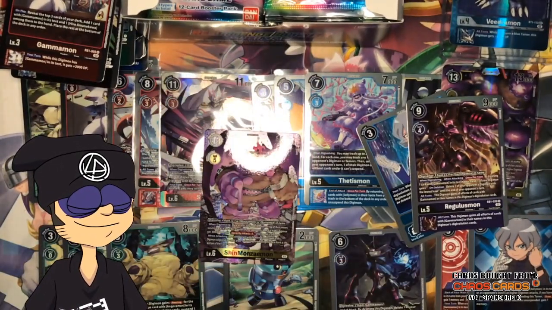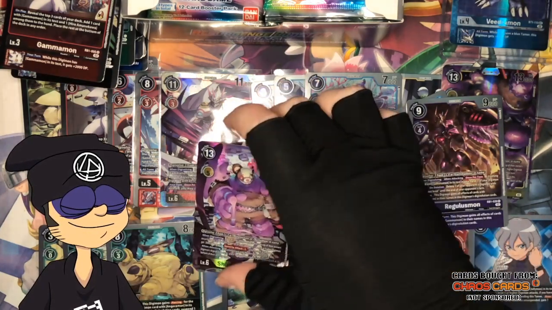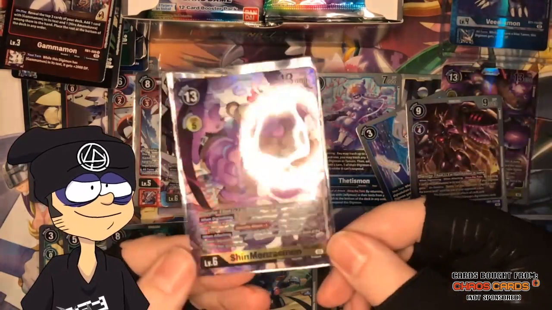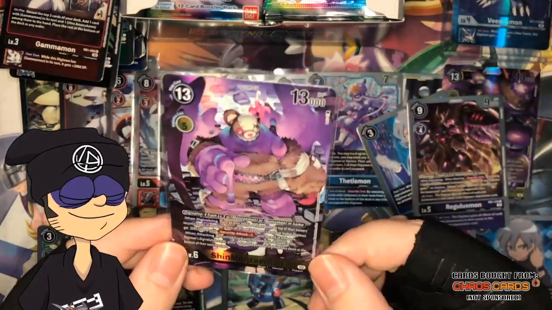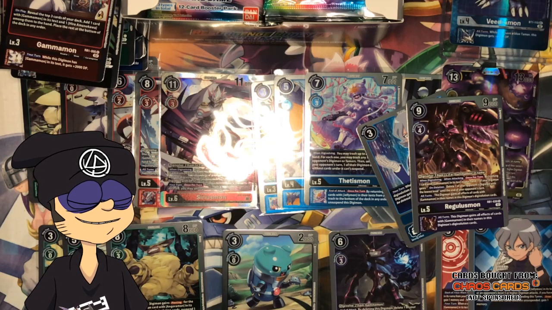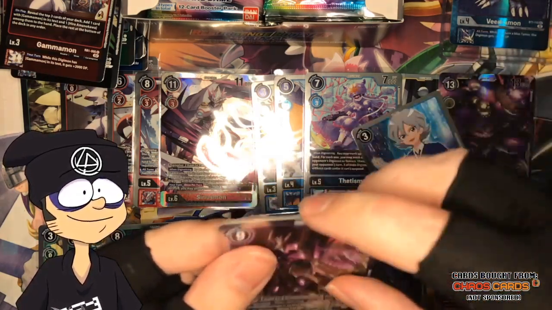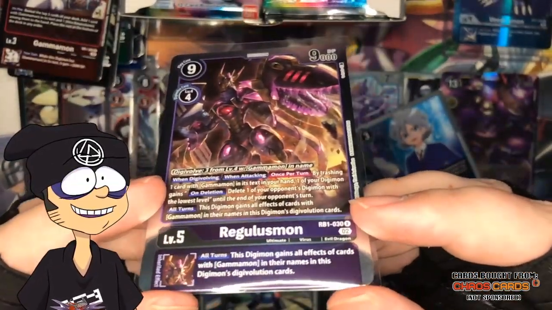Right, let's get that sleeved up real quick, and then we'll look at the other two. So that's going in the alt arts binder. Really cool stuff. Again, really hoping the Proximamon is either the last one in this box or it's in the other one. Really would love to get a hold of that before I end up having to resort to eBay.